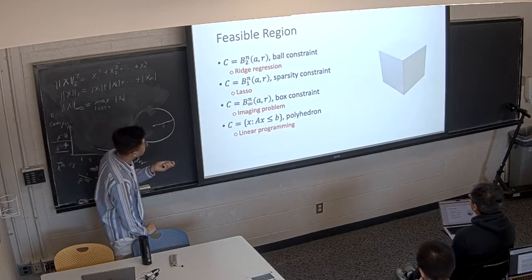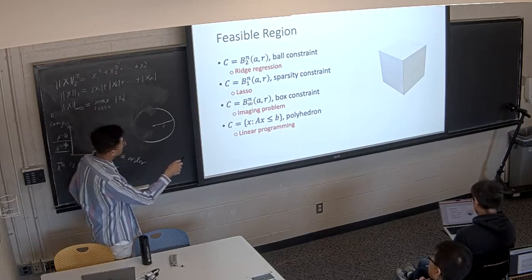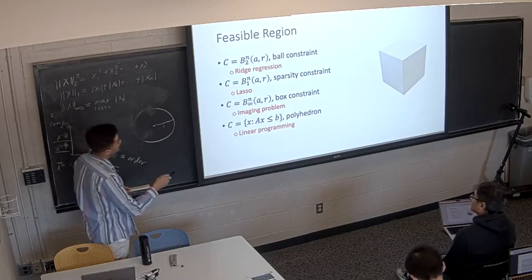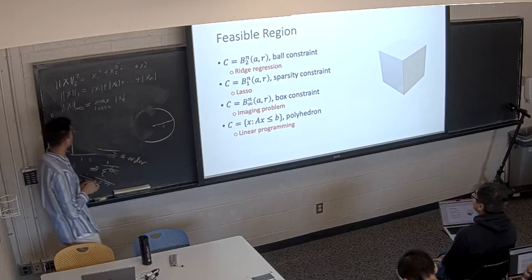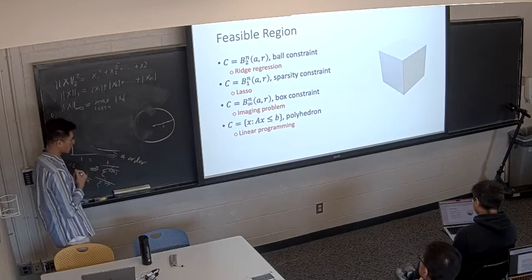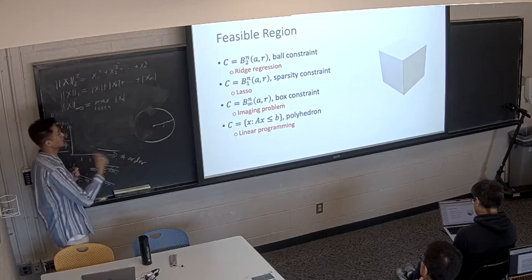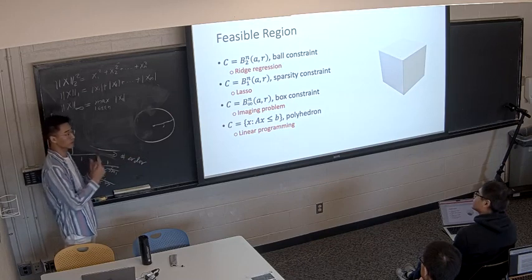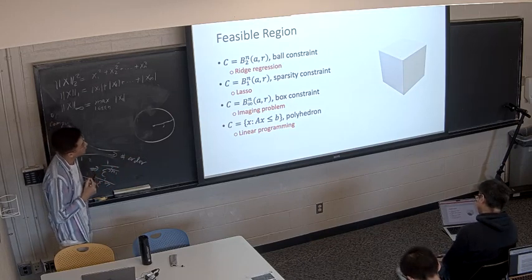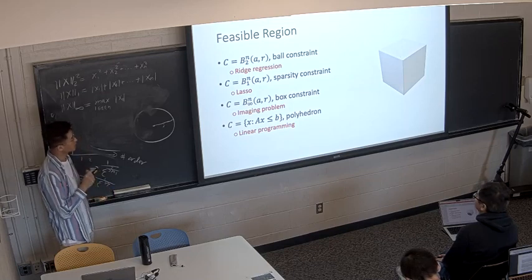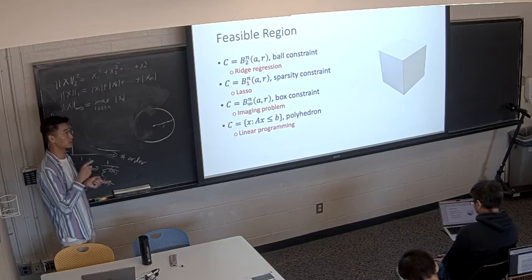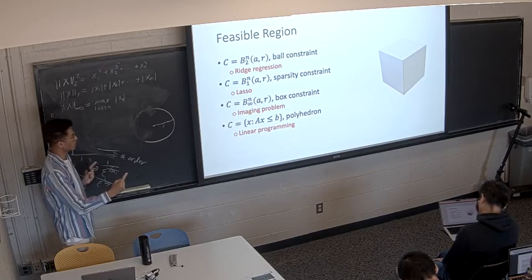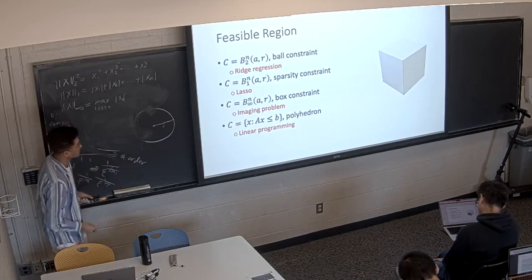And if you use a box constraint, so if the set C is a cube in n dimensions, then this is a box constraint. Box constraint basically means I want to constrain the magnitude of each of my coordinates. For example, this can be used in image problems because for a color image, each pixel has a value between 0 and 255. So this is a box constraint. The pixel value cannot be beyond this interval.